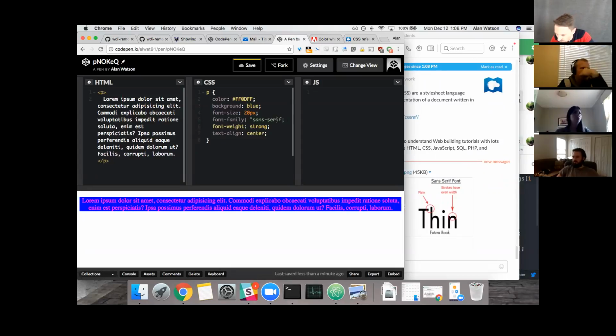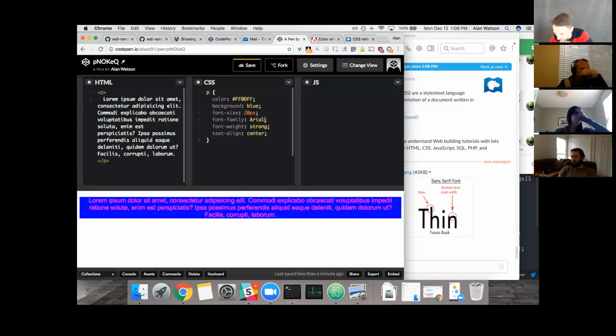The other thing you could do, just for example, type in Arial. So it needs to be a font that does have a sans serif option, but Arial is just a quick and dirty example. See how Arial is very clean and there aren't any wispy ends to some of the letters. So that's really the difference between sans serif and serif.